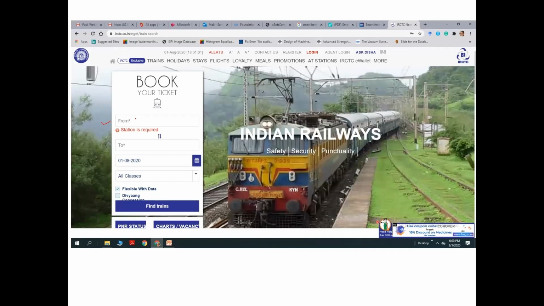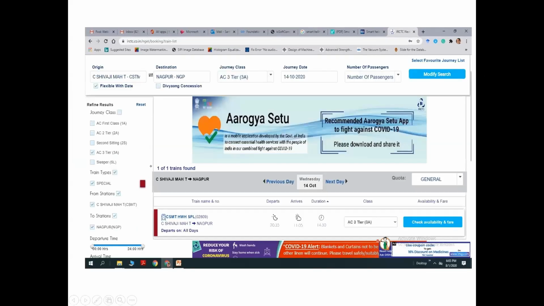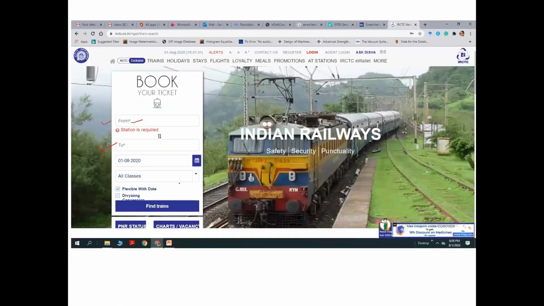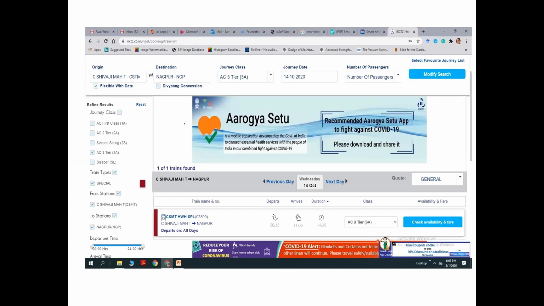If you want to check which trains are available from this source to destination, here we have to select the particular source and destination, the date, and the classes. Once you click on find trains, you will get another web page where you can find out the list of trains available from source to destination.